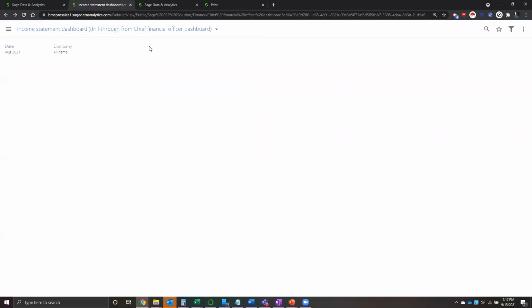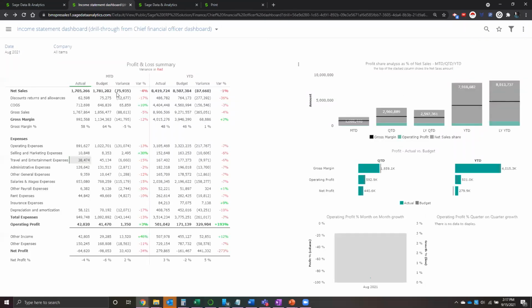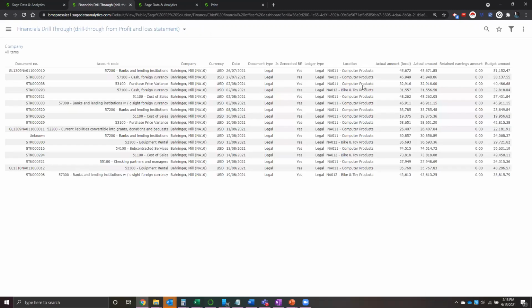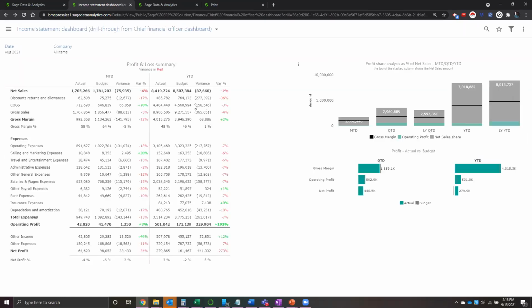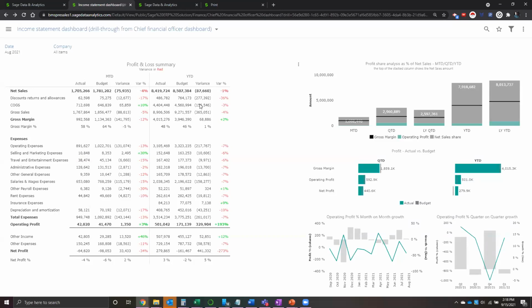Now going back, so we came back up to the P&L. And you'll notice that interrogation ability is on any particular attributes. So if we were looking at, say, cost of goods sold, I'm now looking at the GL transaction line items for all of our cost of goods sold. So again, you can dig right into these details and see exactly what makes up that number. And that's what I mean by having a degree of trust, is that you'll always be able to interrogate and see what actually is behind any of these numbers.